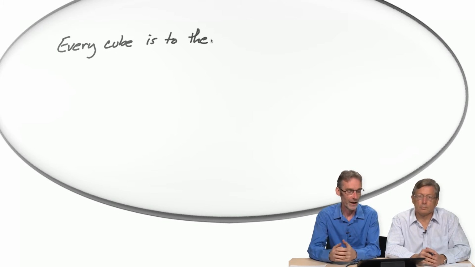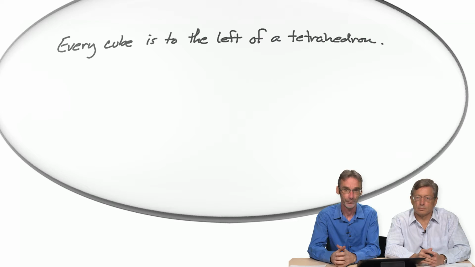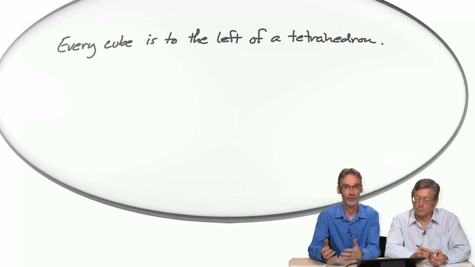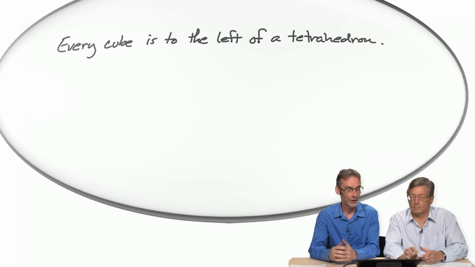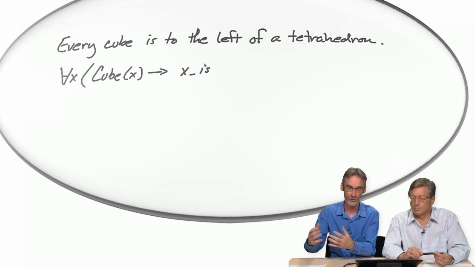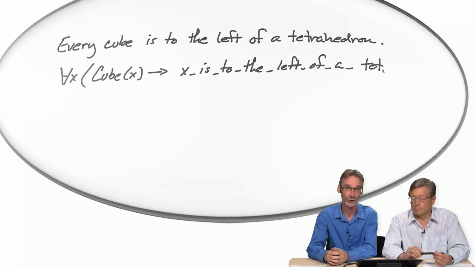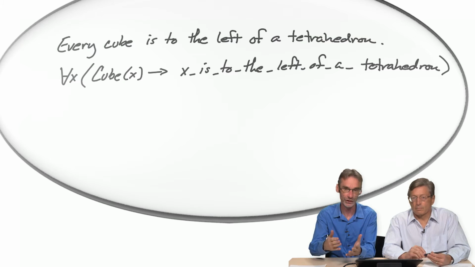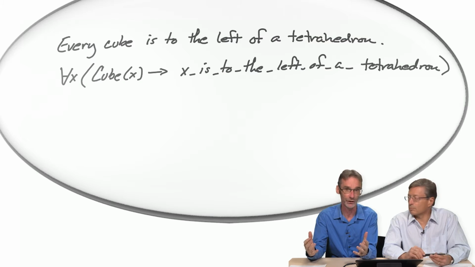So our example sentence is, every cube is to the left of a tetrahedron. Now, despite the fact that this sentence contains two quantified expressions, every cube and a tetrahedron, you might immediately recognize this as a formula of the form, every cube has some property. If you do, then you know how to translate this into FOL before we even worry about what the other property is. So however we translate this expression, it's going to be something of the form, for all x, cube x implies, and then whatever the translation of x is to the left of a tetrahedron turns out to be. So we've just left a placeholder here in the expression.